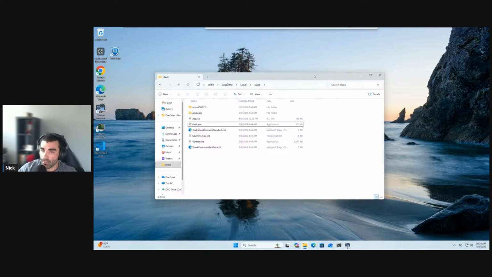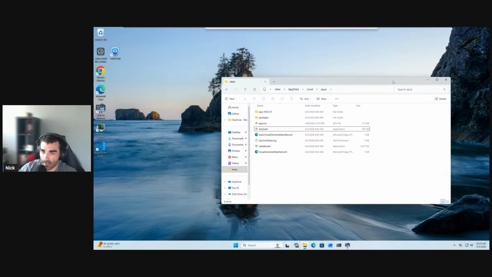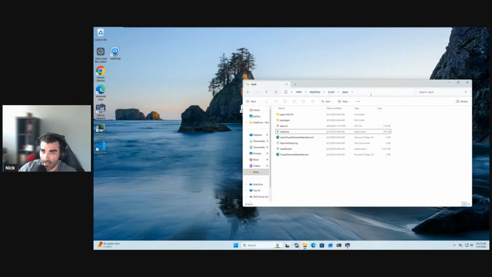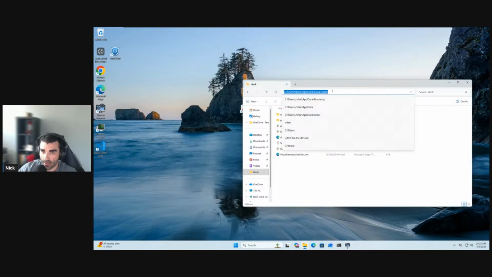So one of the biggest indicators when you're looking at these Electron applications is whether it's written in the AppData Local folder, or is it under Program Files? If it's under Program Files, you're not going to be able to write to it as a non-admin user. So it's a little less useful, I guess.